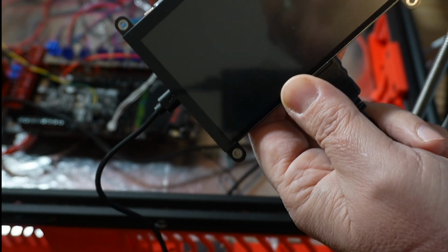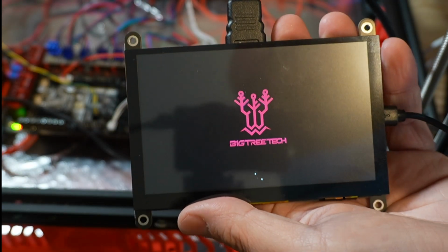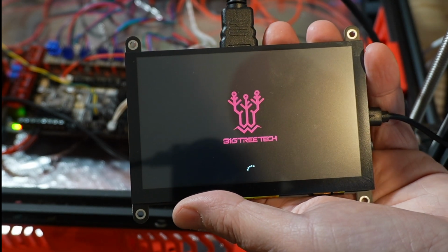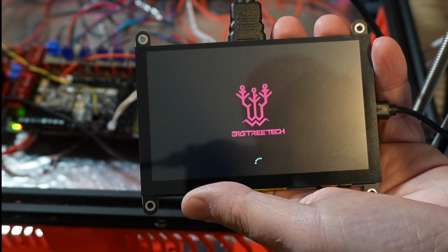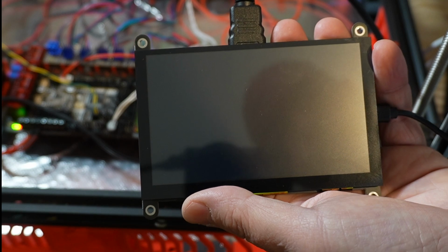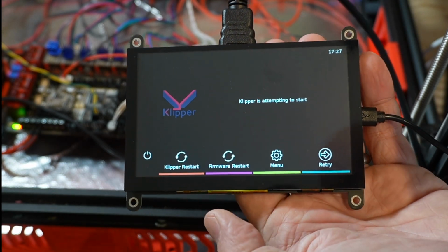Let's turn on the printer and see if we get power. Now the screen blinked, so that is going to be a really good thing. Now it's showing no signal. Oh, this is looking good. The fact that we're showing the BigTreeTech logo. Now, I probably do need to rotate the screen. I'll need to find a case for this. Now, this is actually pretty easy, as you can see, that we just connected. It's still trying to connect.